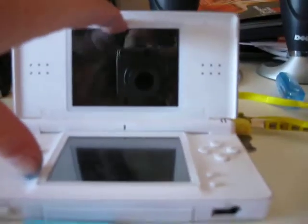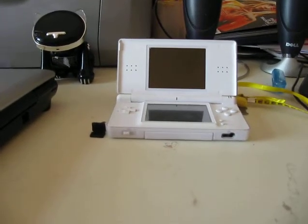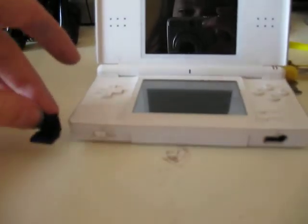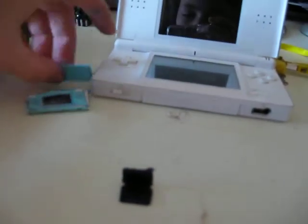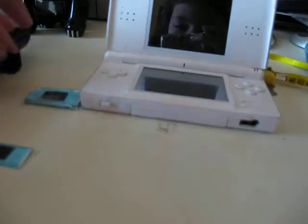And this is how big it is compared to the normal paper DS light. And if you see the paper DS light there, that's how big it is compared to the real DS light. So it's tiny. I just broke it. No, it's not broken, it's just moved a bit. Here's the paper DS light. Here's mine.